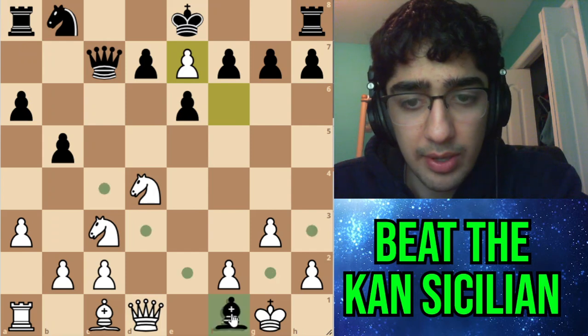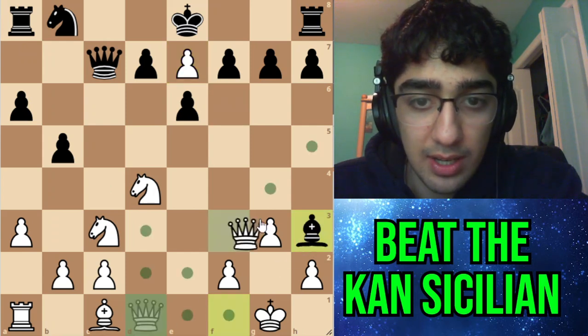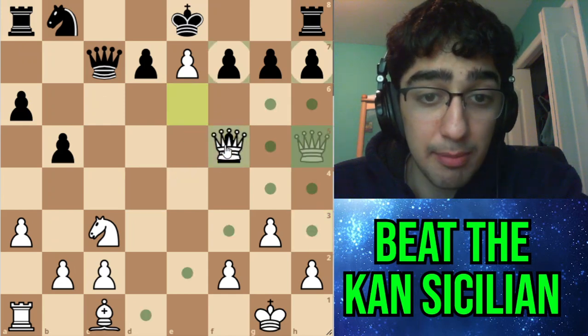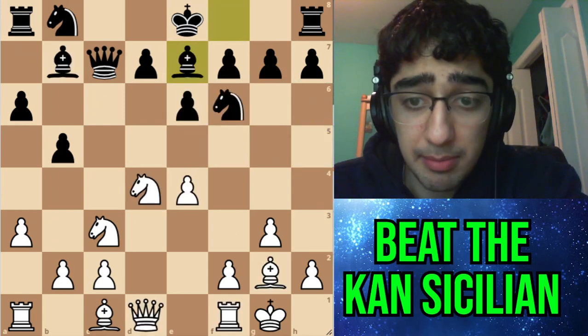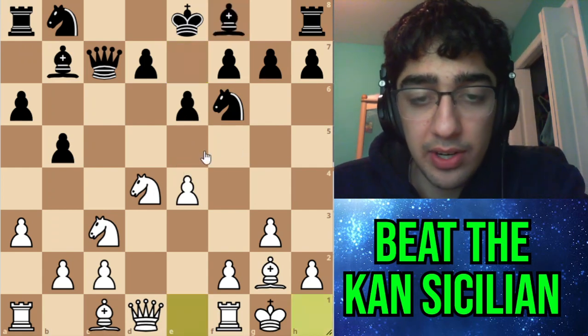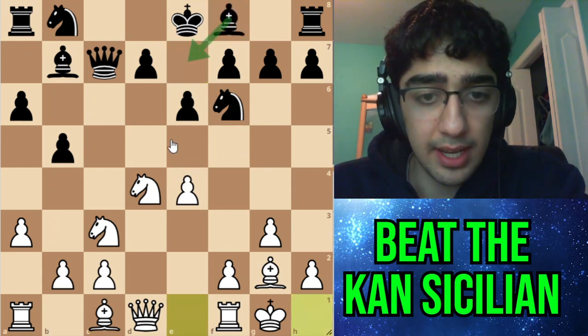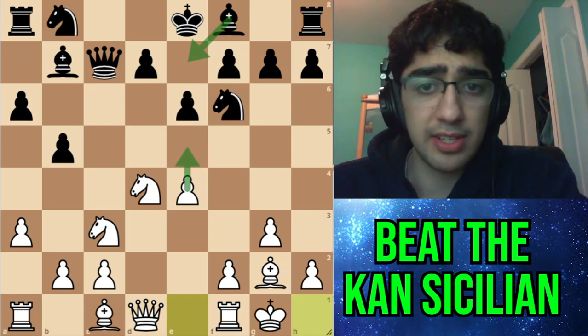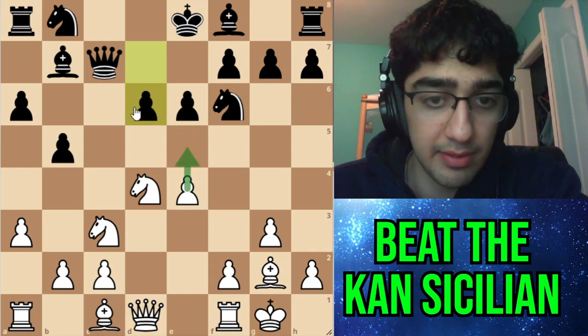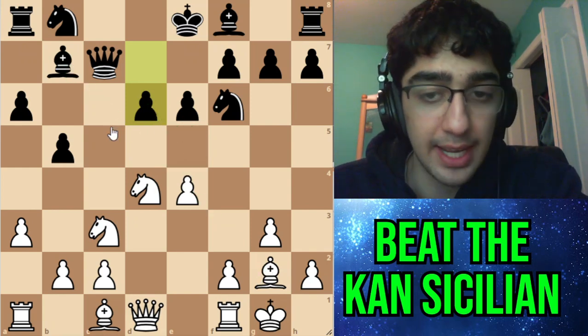Or wait, what if he just goes here? Okay, this happens, and then okay, the line's really complex. Even though I'm down the exchange, the engine says I'm completely winning. But yeah, you just have to be careful about e5, and regardless of whether bishop e7 and e5 is actually playable, I think generally as black, my opponent just played d6 pretty quickly just to stop e5 ideas. Now if here you can just take, and then the bishop's not hanging.